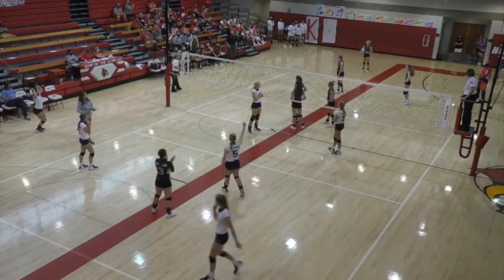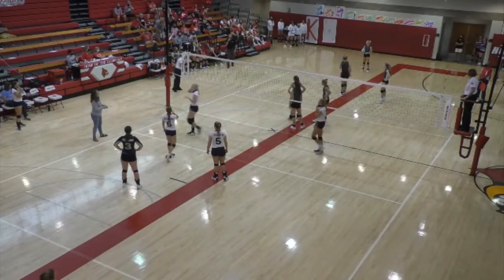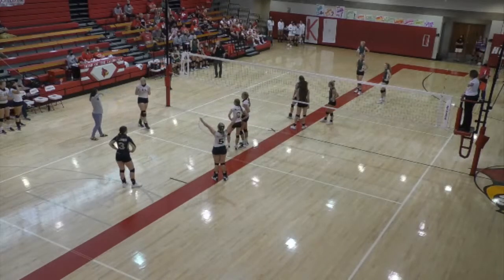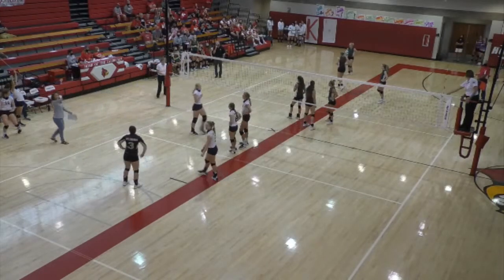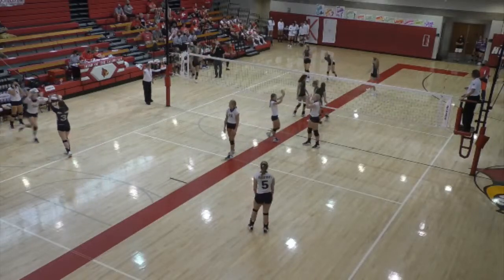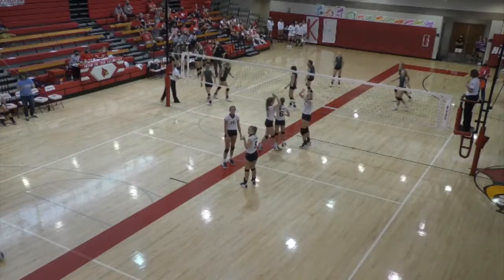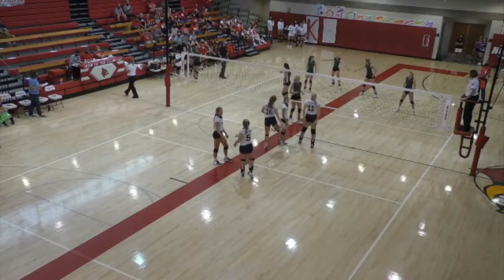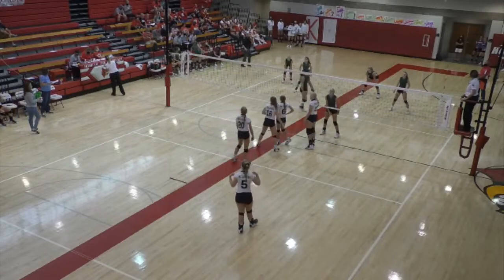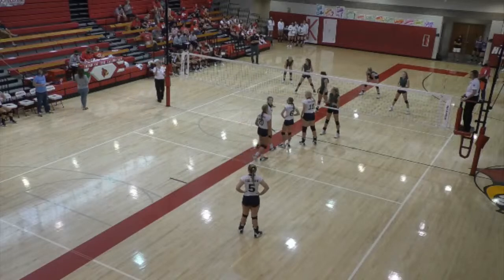Wait a minute. The call of the ball came across, and we have a change there. A point is going to be awarded, I think, to the Panthers. So it should be 21-22. Panthers pulled back to within 1. Substitution for now. Babcock will go back. Storrs goes out. Hockenberg comes in for the Panthers. The Panthers trying to come back and win the second set as they did in set number 1.